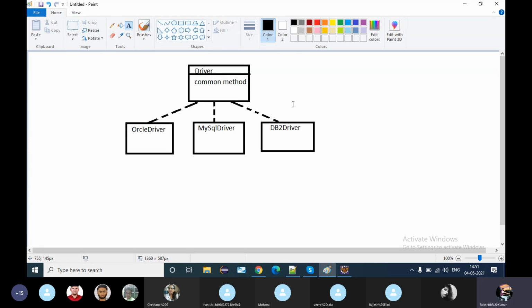The Oracle driver implements this Driver interface, so the end user just uses a single set of methods. If you're using the Oracle driver, the Oracle methods will be executed. If you're using the MySQL driver, the implementation the MySQL people have given will be used. If you're using DB2, the implementation the DB2 people have written will be used.